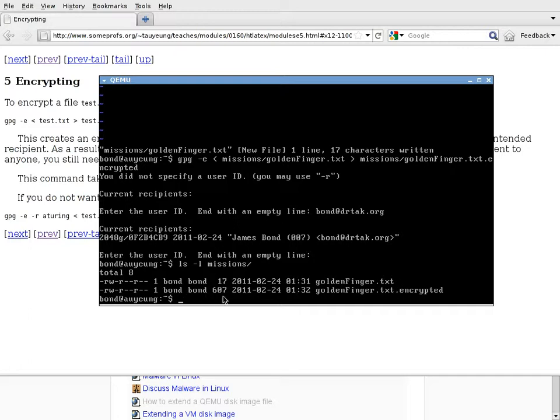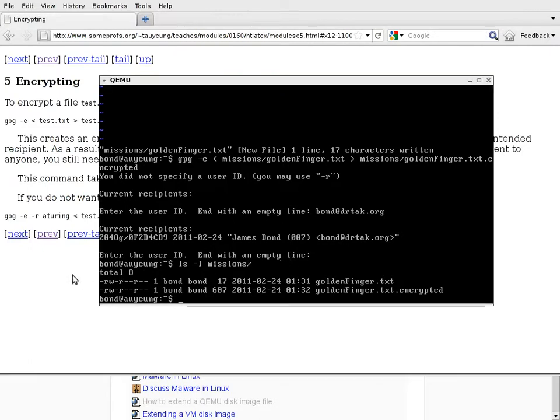You can see the encrypted version is quite a bit bigger, and that's because the encrypted version, especially with short files, you cannot have the encrypted version have the same size, because otherwise it will just be easy to crack the encryption scheme itself, and that's why it gets a little bit bigger. If the file is already large, you won't see an increase of size as much.